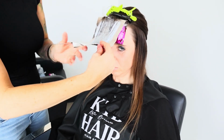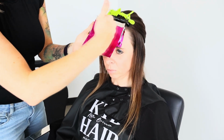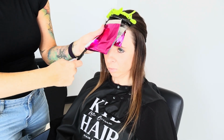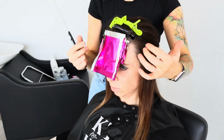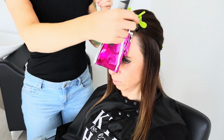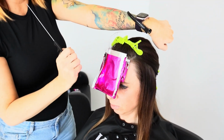Remove your board, fold, and we're not going to do another fold. We're just going to leave it just like that. And we're going to fold the left side, right side. It's super, super important when you are folding your foils to make sure you're locking them in. That's going to help them from slipping. We're going to remove our clip. I usually keep it right here on my wrist.